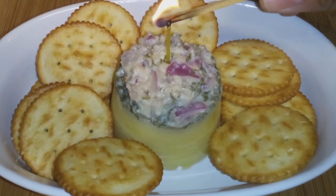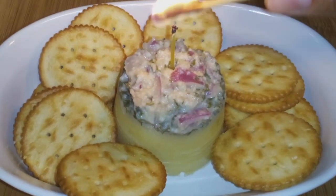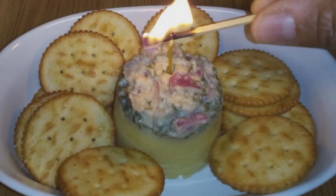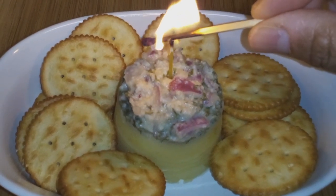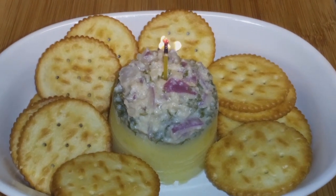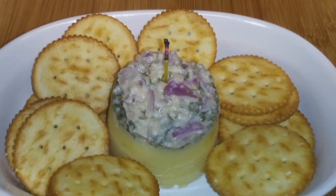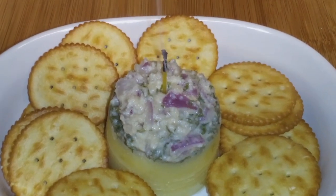Because the idea for this is for the butter mixture to slowly melt, and you can dip your bread or your crackers in it or whatever. So this time it stayed lit a little bit longer. But it's gonna blow out again, y'all. So this was a fun experiment.